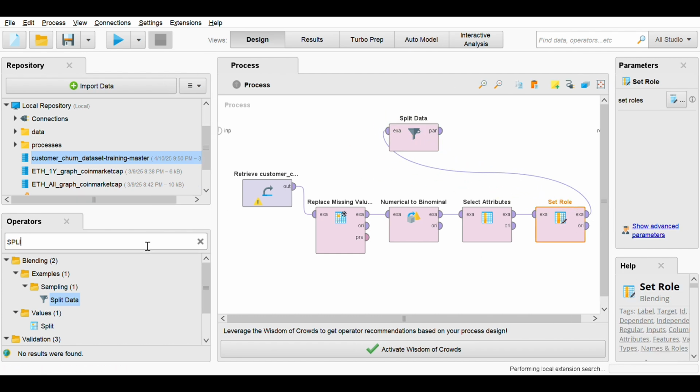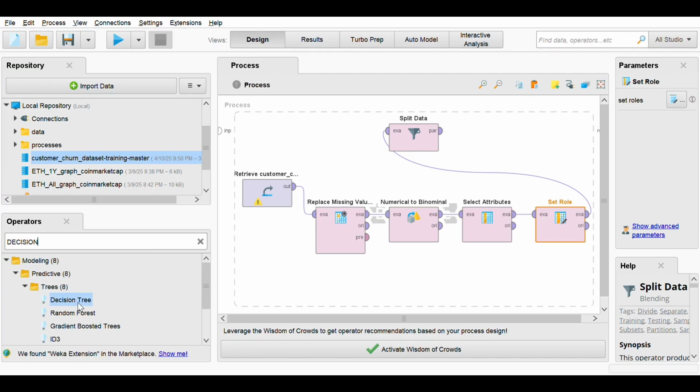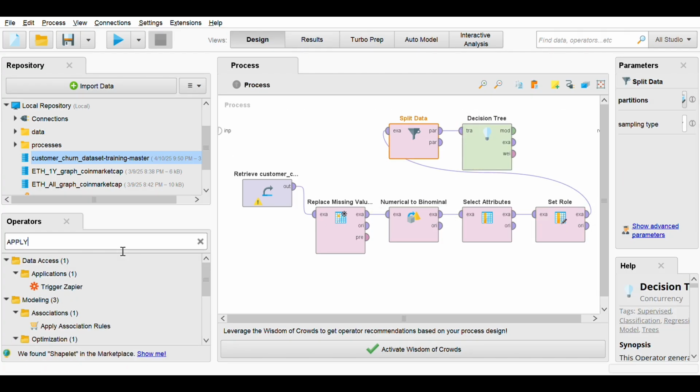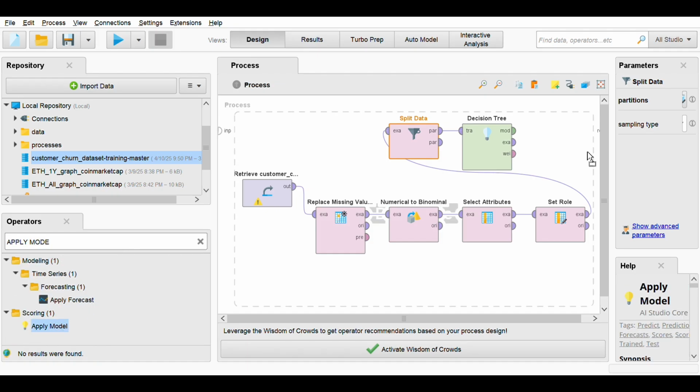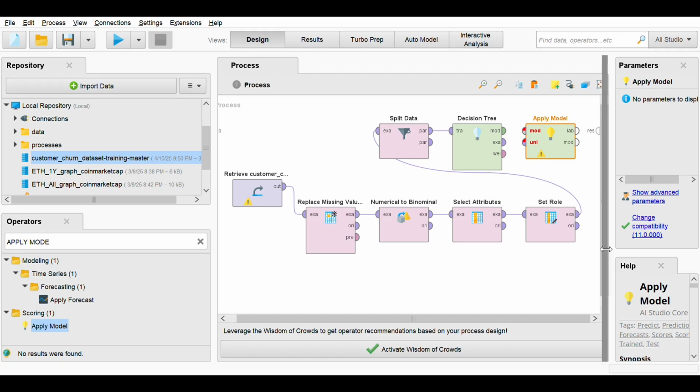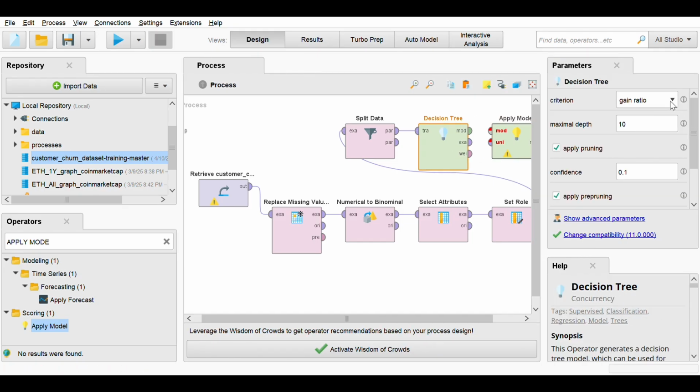Now choose the decision tree model. Connect it to the model, then choose apply model. You can use gain ratio, information gain, and accuracy or least square. If your values are completely numerical, you must choose least square.